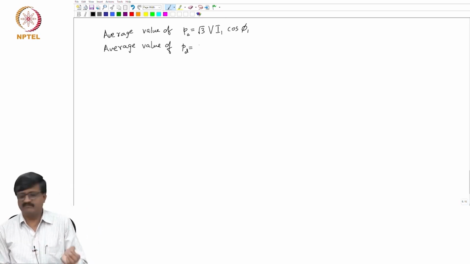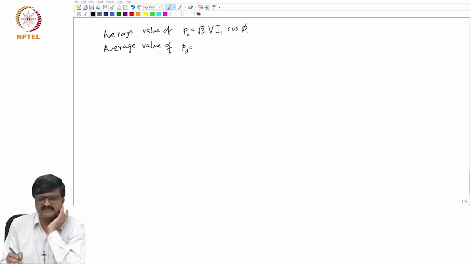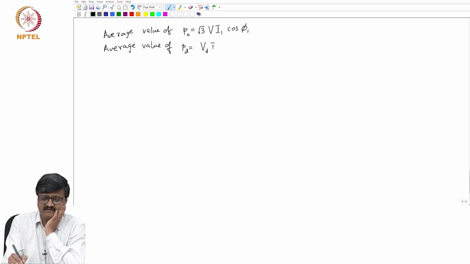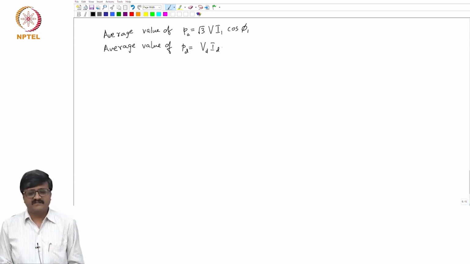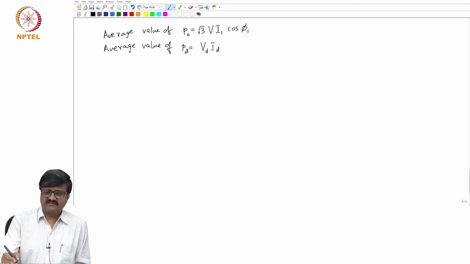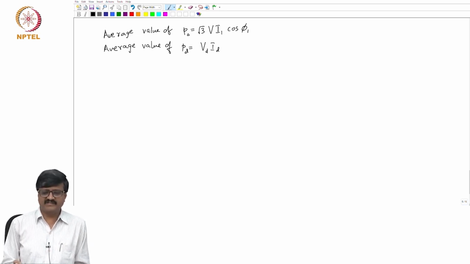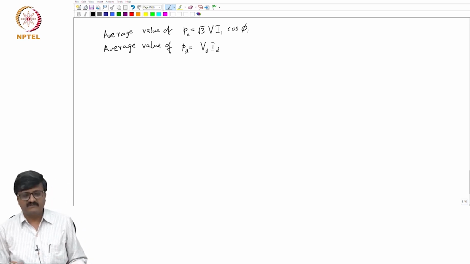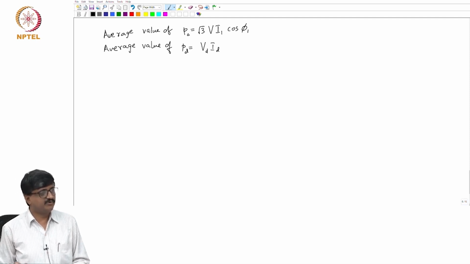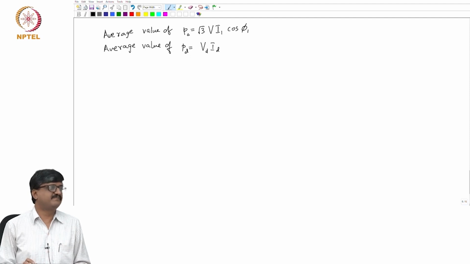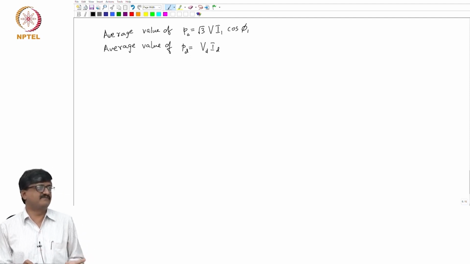what we just now wrote was the expression for the instantaneous value. What is the average value? It is nothing but I can write it in terms of the average value of Vd. Right. Now, I would suggest that you verify that these two are the same. It is a known result, but you can just verify. What you need to do is substitute the expression for I1, substitute the expression for Vd, and try to verify that these two expressions are the same. The average value of PA should be equal to the average value of PD, obviously, because PA itself is equal to PD.